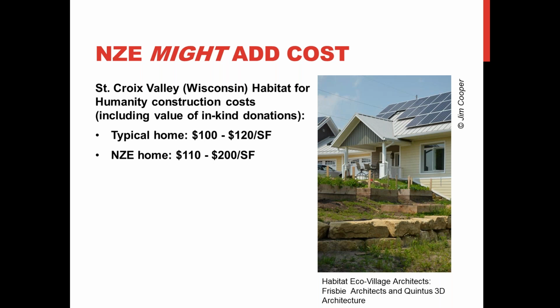One reason was that as prices change for things, they change their designs. We talked about changing the roof slope and adding more PV. When they first started building these homes, they had a solar thermal system, and they eliminated that and increased the size of the PV arrays as the cost of PV panels went down. That saved about $9,000 per home. And they just learned things as they went along that resulted in some energy savings.